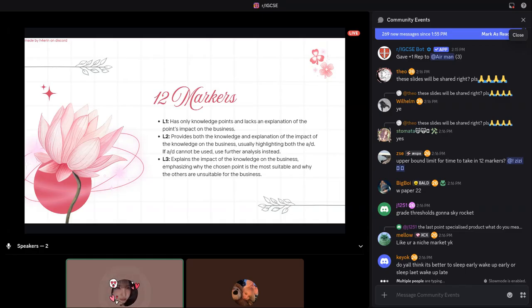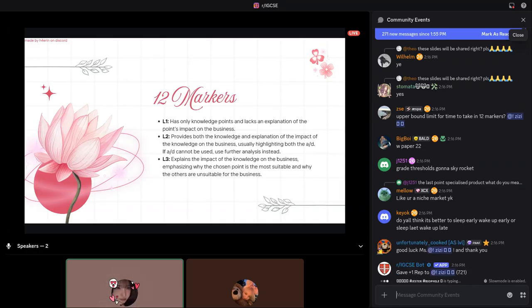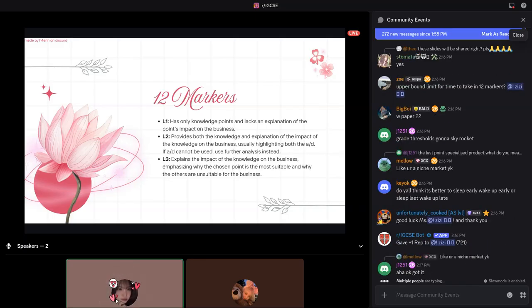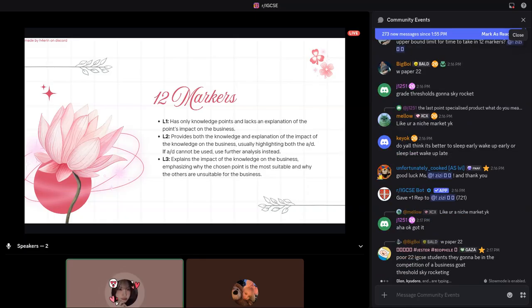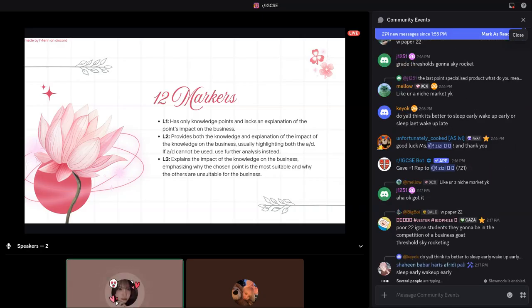For the 12-mark justification conclusion part, do you state your choice and summarize, or summarize then state your choice? It's not exactly summarize, okay, guys? As I said before, conclusion: you need to have the same knowledge point with a new analysis, or a new knowledge point with a new analysis. So personally, I state my choice, and then I explain why. And then the choice that I did not take, my opportunity cost, I explain I did not pick it because of this. Like my perfume example before.